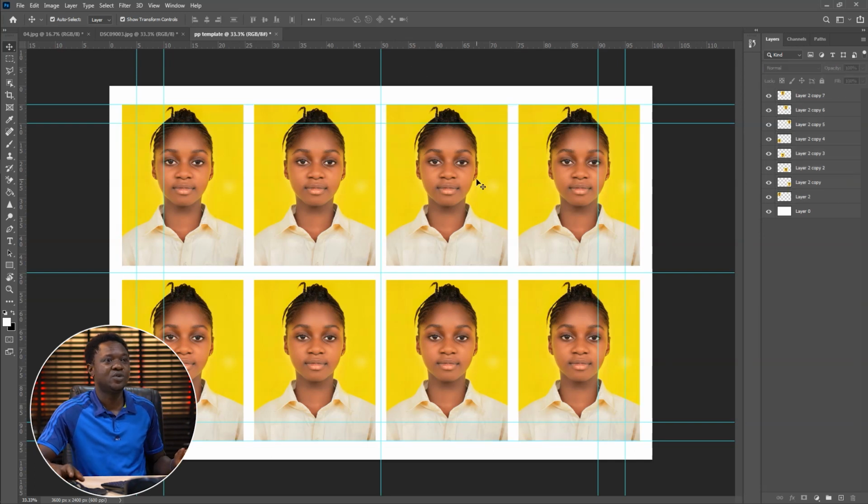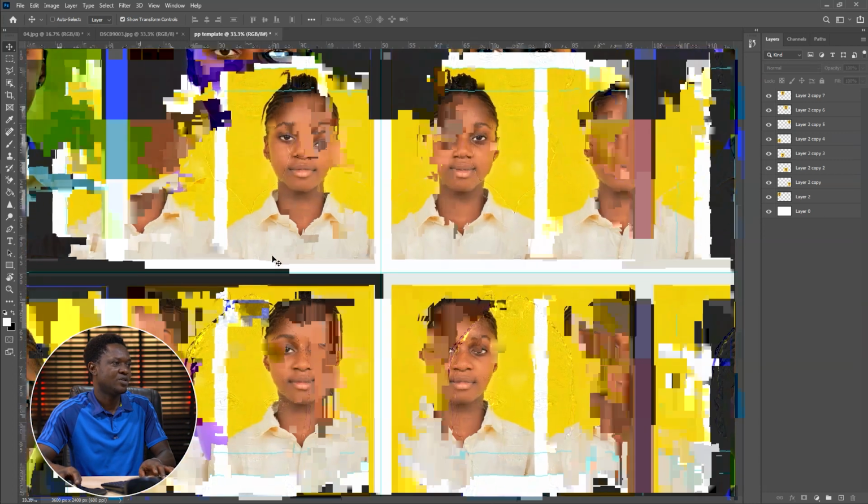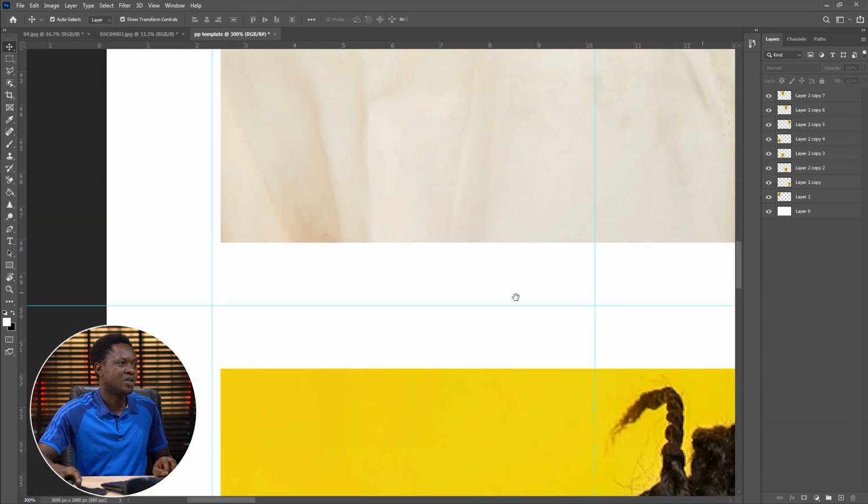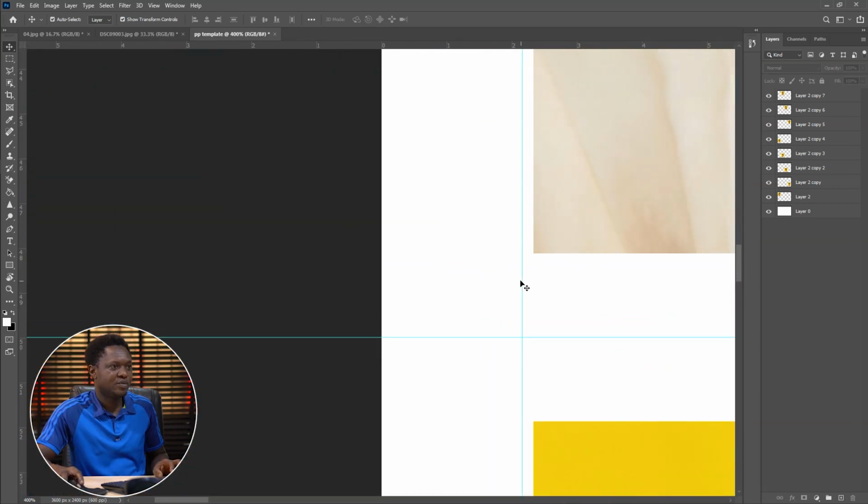Now the next thing we do is for us to use our ruler to guide each and every one of these to make sure they are in position. And secondly, we can keep using that space. So we have to drag these rulers to arrange. Let's make use of the availables first. So this is the ruler. You can put this one first. Let's zoom in. You can zoom in as much as you can to make it more visible.